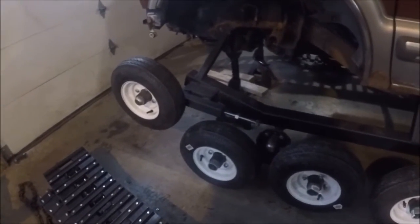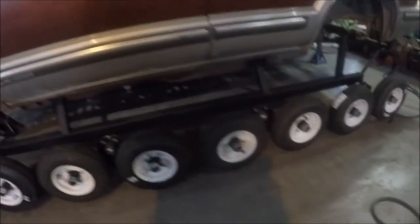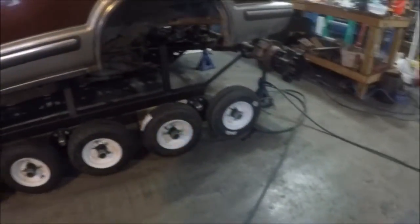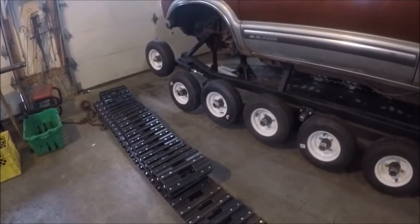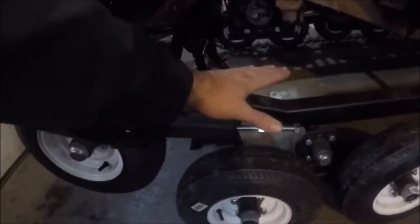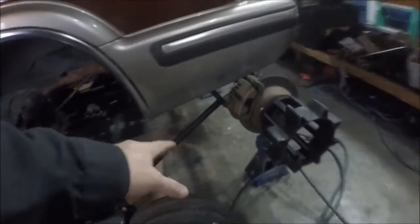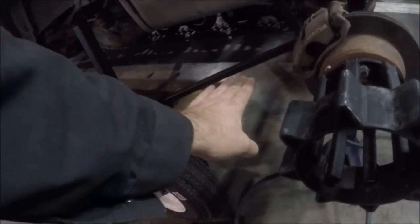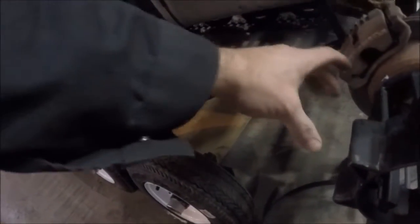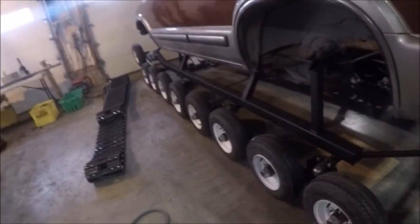The second thing — if you watched the videos you also saw that the track was jumping when I was doing the braking on each side. I've been looking at the video and thinking about that problem, and I'm going to put a slider in from the front to the back. The slider is going to sit about right here, run all the way to this end and stop right here. I'm actually going to do the first revision of the slider in wood.